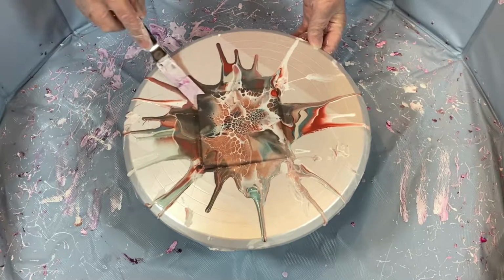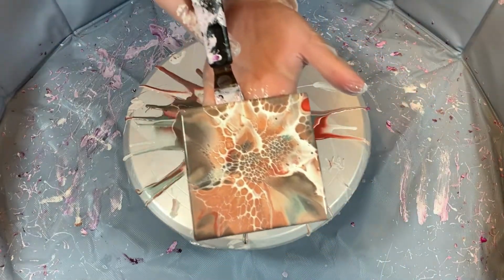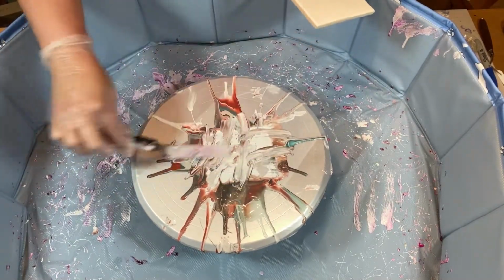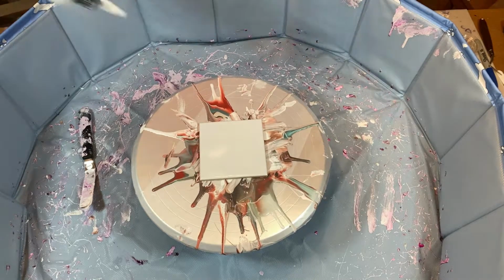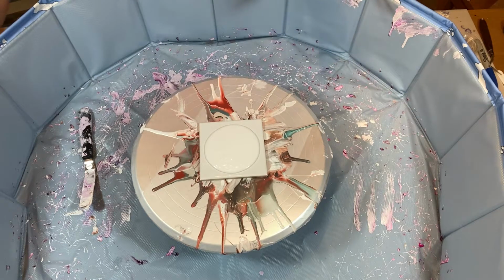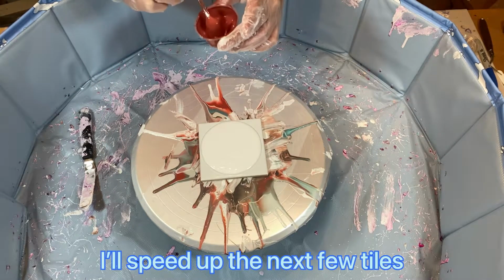Let's pop this one up. And I just pop it up with the little spatula. And there it is. Yeah, I'm gonna put this one to dry. And I'll try another one. Okay, and once you've done your first one, tile is gonna stick. You know, you could always just move the paint over to the middle. But it should stick really well. All right, and I'll put down my pillow. I'll start with this clay color.